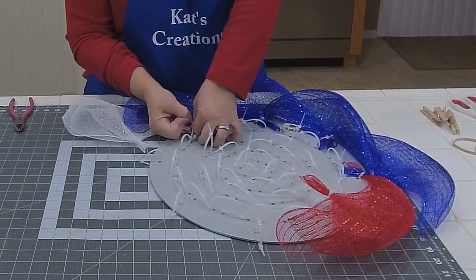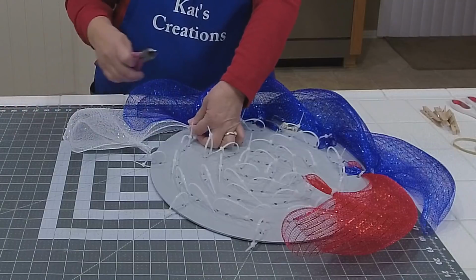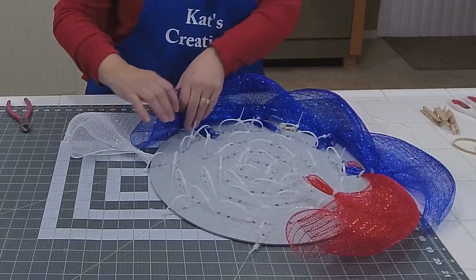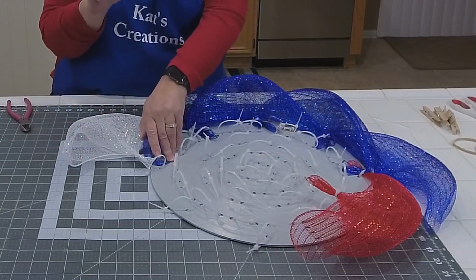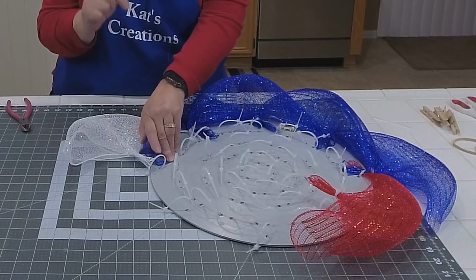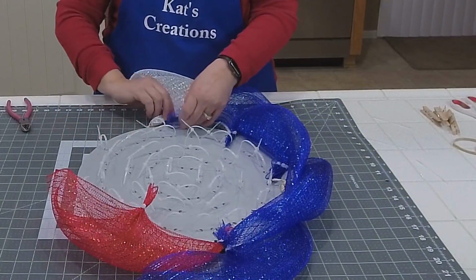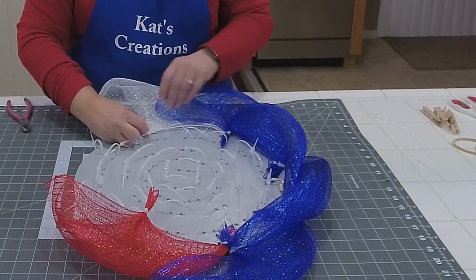Kat got the wreath form from Trendy Tree. There's some women on here that say they found it on Amazon. One woman said there was 5 for $34.50. Double check that they are not 12-inch, that they are the 16-inch boards. I know Amazon sells the 12-inch. Those are the small ones. Those won't work.